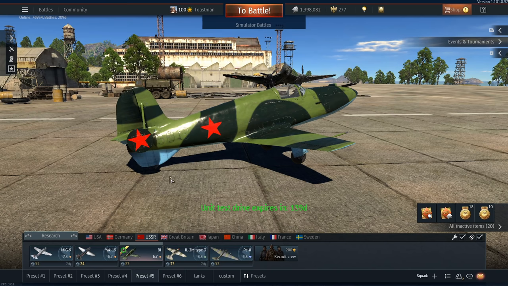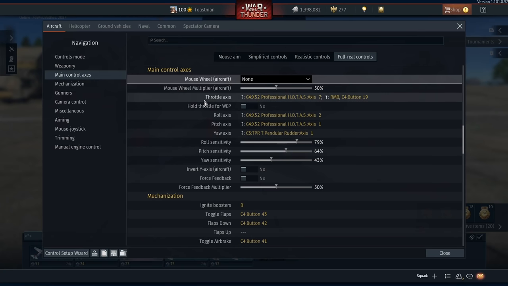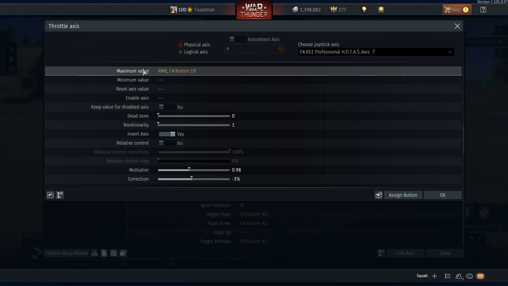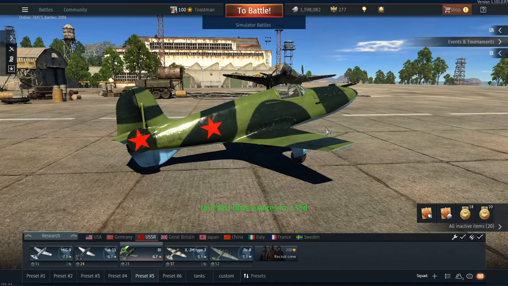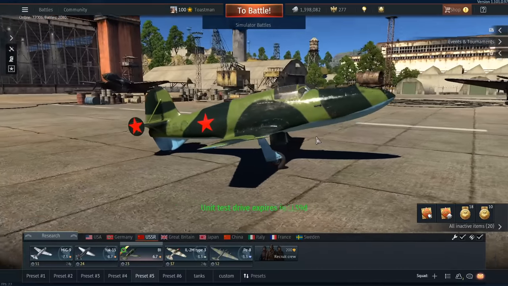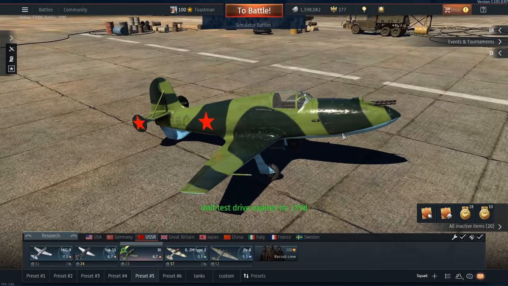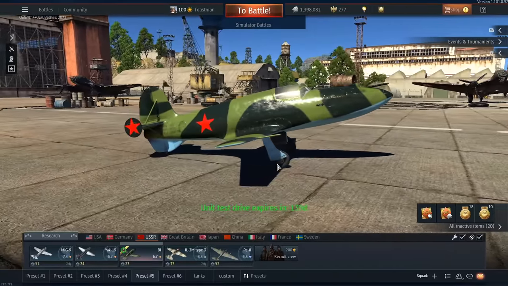So, yeah, let me just show you. Controls. Where's my axes? Main axes. If I go to the throttle axes, I've got a button that I set for maximum value. So when I hold the button down, it goes to full. So theoretically, you could have the throttle at zero while you're dogfighting, and then just press it when you need it. You know, like a blip button. But yeah, it is weird. The climb rate is phenomenal for a Tier 5. So it will catch anything, but as long as it's going in a straight line. Oh dear. Yeah, if I had a 37 instead of 220s, it'd be quite nice, but yeah.